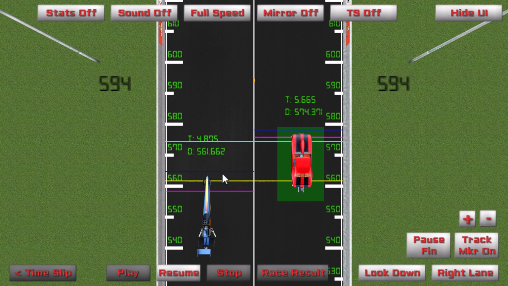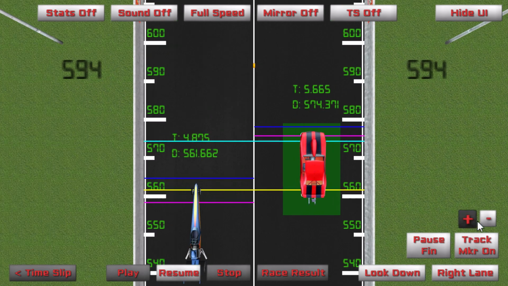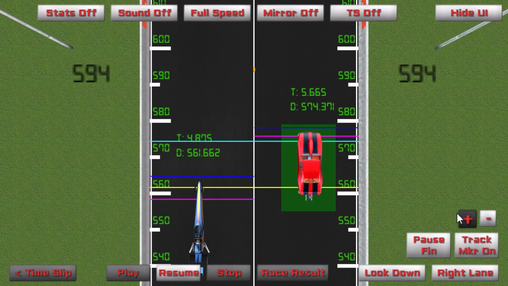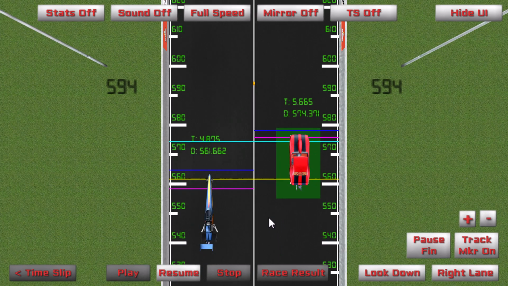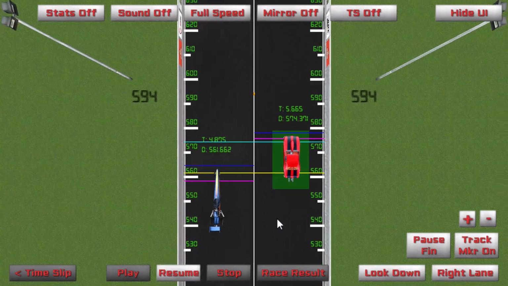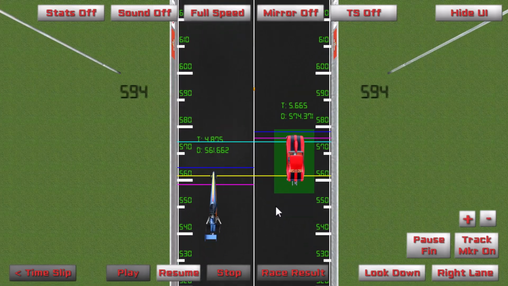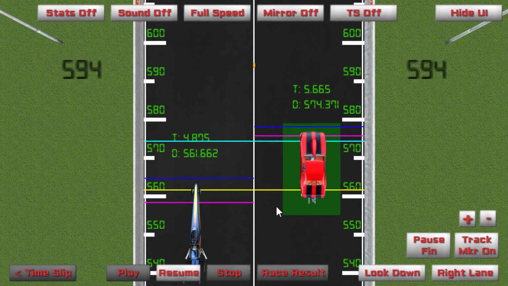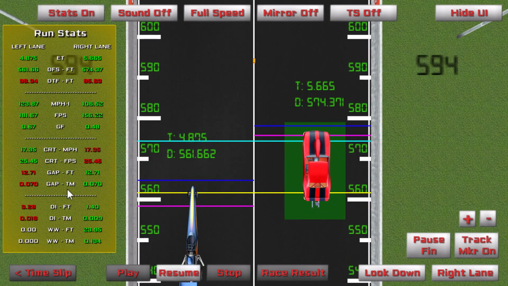Another addition to the way that you can use the cameras is zoom in and zoom out. There are these buttons here, so you can zoom in and zoom out. And zoom in and zoom out works on all the camera modes except for the TV mode. But you can also use the mouse scroll wheel in the middle of your mouse. If I scroll in and out now, that works for all camera modes except TV mode. So let's have a quick look at these markers that are on the track. I'll just turn the stats back on over here.